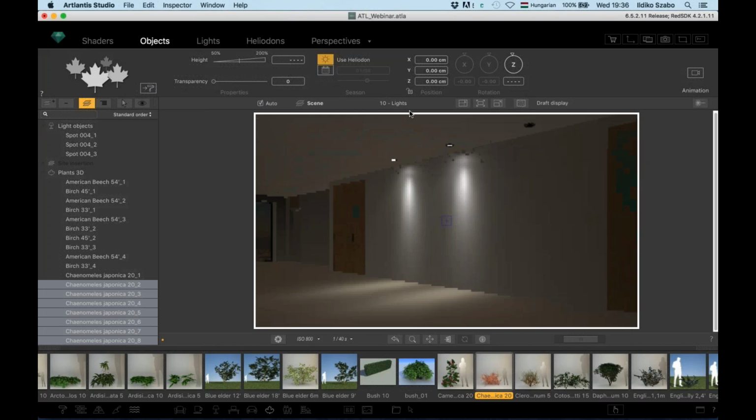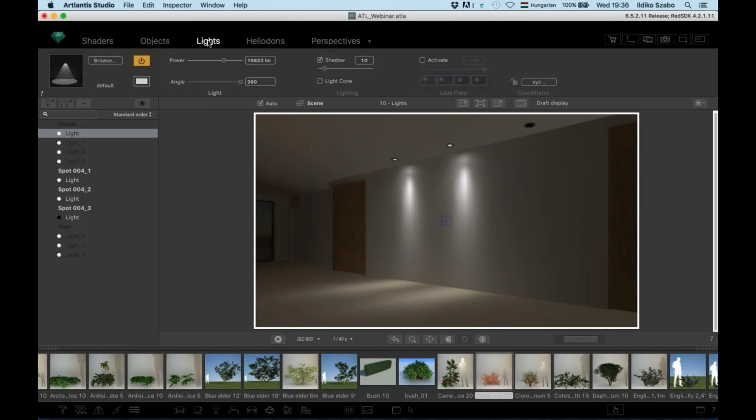So here are these little plants we already distributed, and I continue, change the topic for lights. It's time to speak a little bit about artificial lights as well. Artificial lights, and open the inspector of them. We already have two lights in this scene, and if I select any of them, I will notice that some icons appear in the preview.